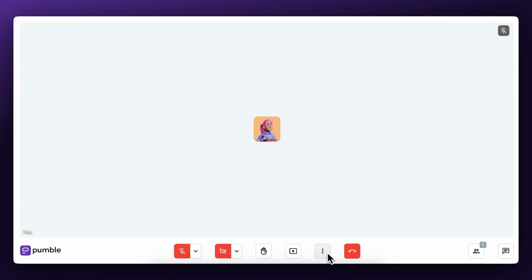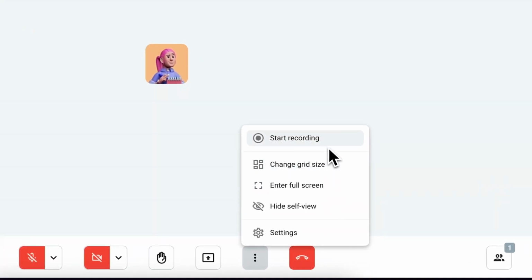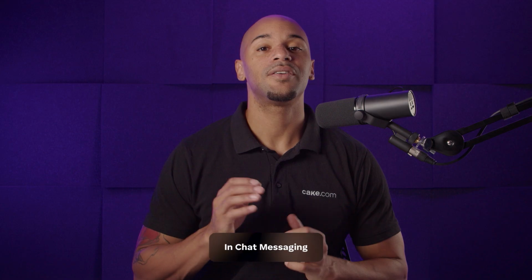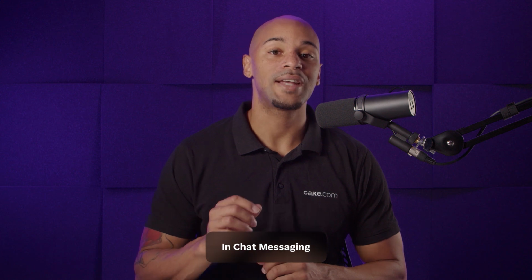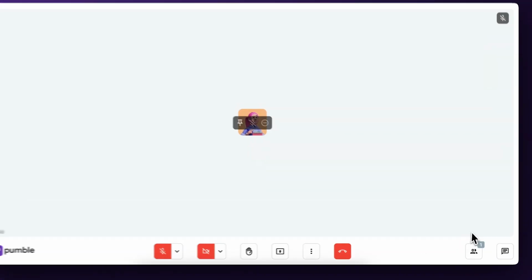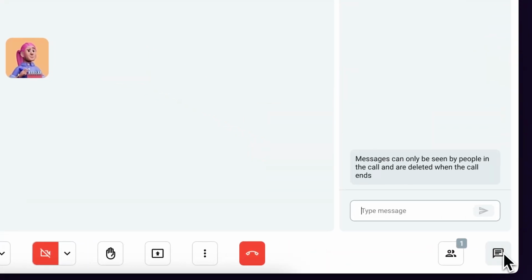You can choose if you want to show an application, a window, or an entire screen. In case you don't want to forget any details, you can record the video too. Go to the More Options menu and at the top, Record Meeting. During your meeting, you can use in-chat messaging to send the list to your team. You can also use it to ask questions, make comments, or add any other additional info. So go to the chat box icon on the bottom right of the call window.